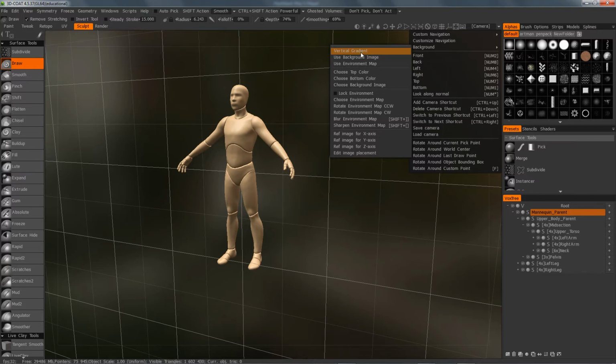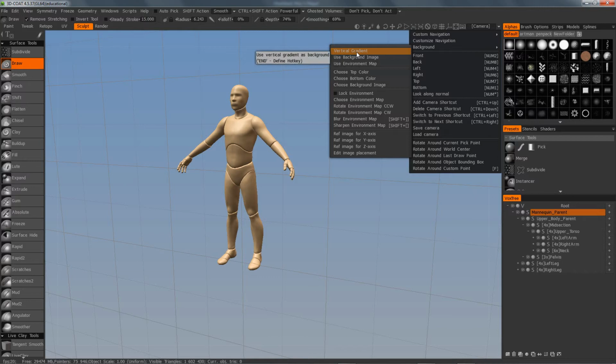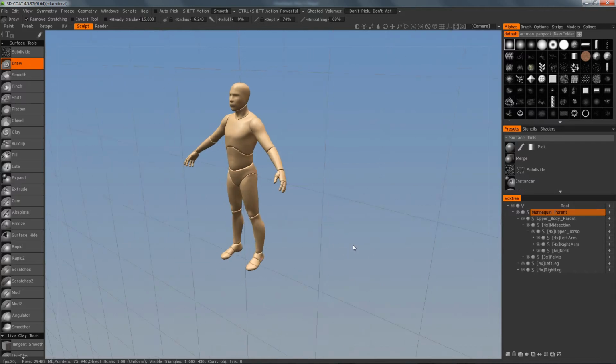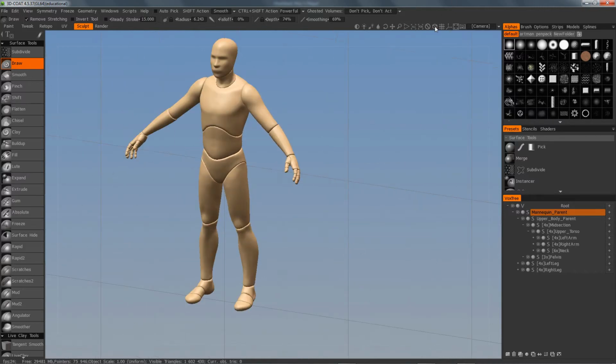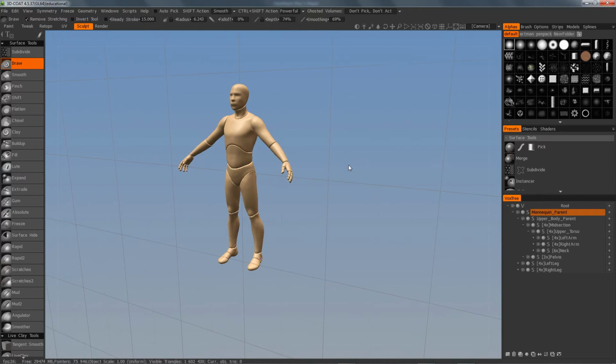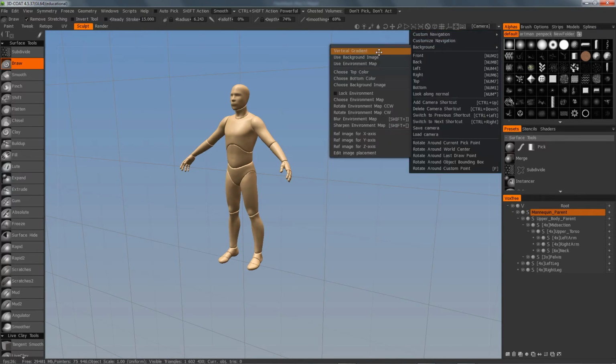Now background, like for right now, if I'm tired of seeing this environment, I can hit vertical gradient. And now I have the same background whether I'm in ortho or perspective. And you can choose the colors for your gradient if you want to. You can choose a background image.